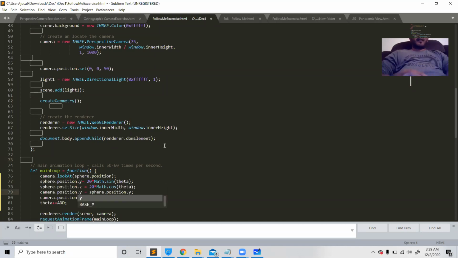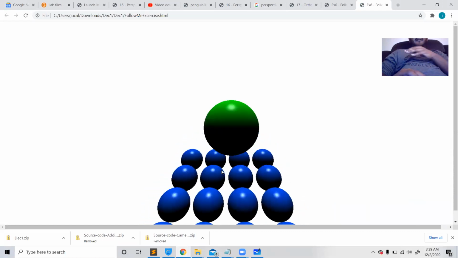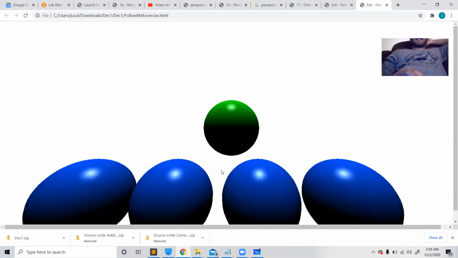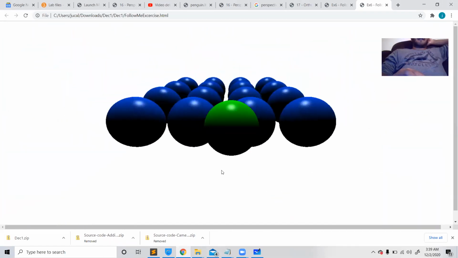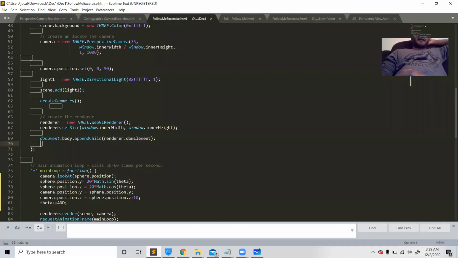This one, submit in the Dropbox today. Okay, this is how you move the camera. You animate the cameras, right? So this is how you animate the camera, and the camera is tracking, targeting the sphere positions. Okay, position dot sphere position. What happens if I comment this code? Let's see what is going to happen.